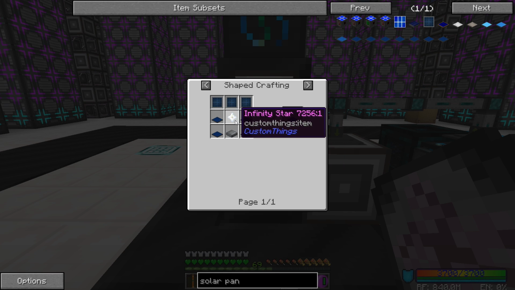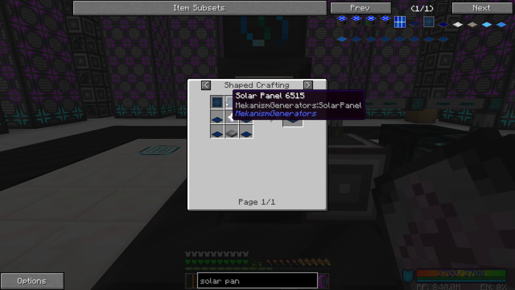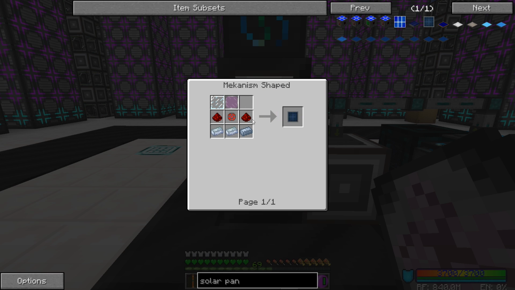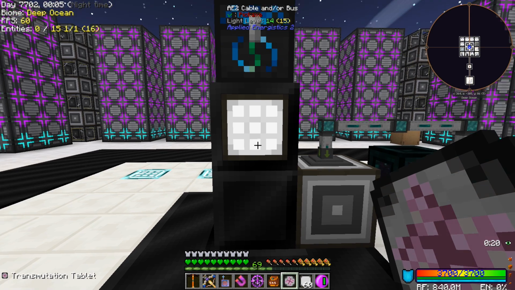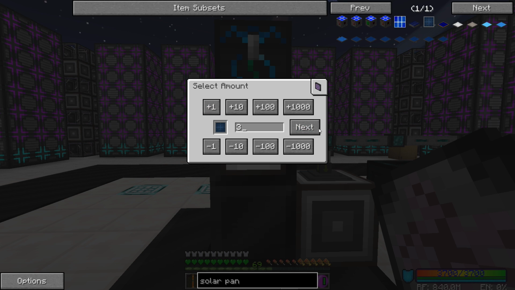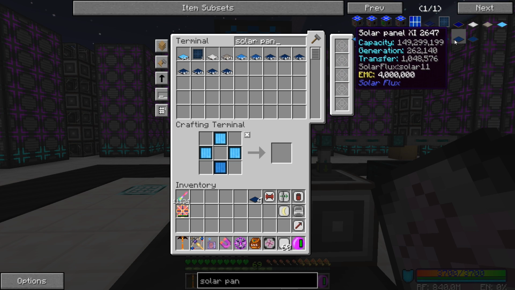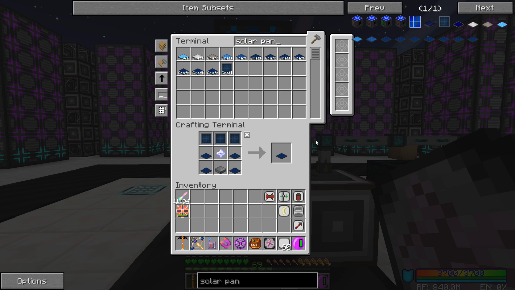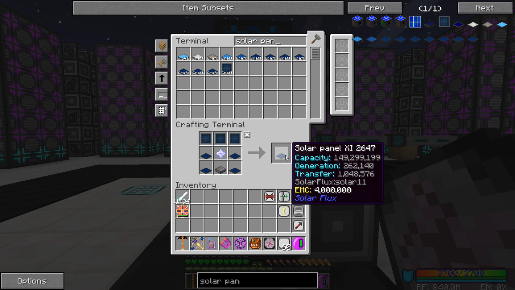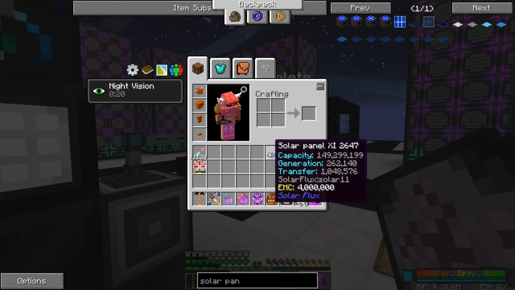11 is the next one we have to make, and that requires an infinity star. It requires 4 solar panel tier 10s, and then some of these solar panels from mechanism generators. These do not have EMC, so we do have to craft these. I don't think we have those on auto craft. Oh, you know what? We do for mechanism generators right here. I have those for something. Maybe we made those auto crafts a while ago so we can make the other solar panels from mechanism. I'm not sure. Anyway, so we got those done. And then we need to get ourselves an infinity star. So let's do that. There it is. Solar panel tier 11. That's only 4 million EMC per solar panel. Nice. So this solar panel here generates a little over a quarter million RF per tick.